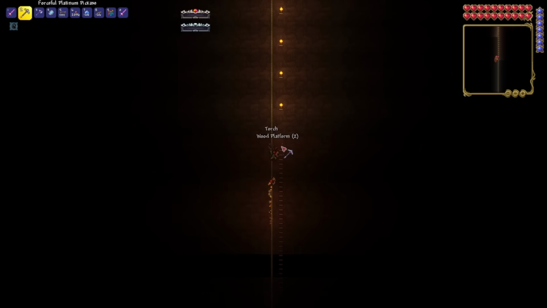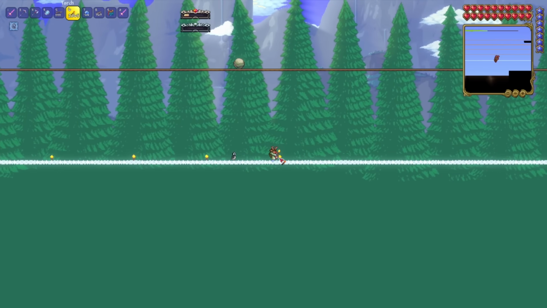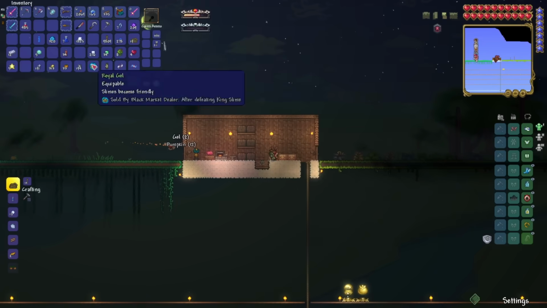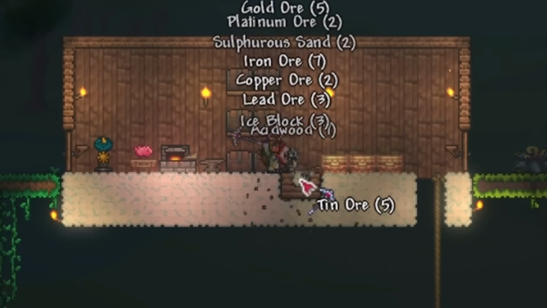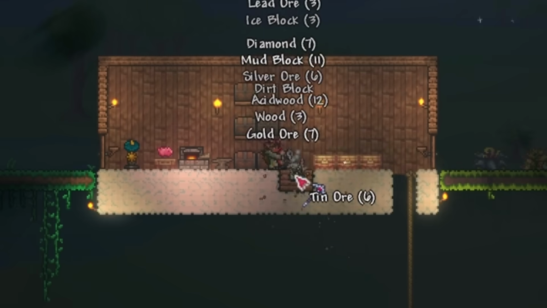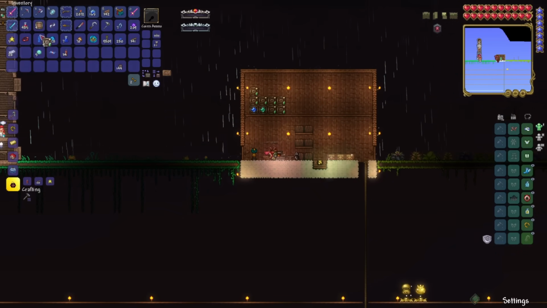After dealing with the Goblin Army, I started working on lighting up my elevator, as well as finishing lighting up my arena as well. And after lighting up some of the elevator and finishing up the arena lighting, I continued mining. Isn't this just some of the most intense, mind-blowing, amazing gameplay you've ever seen? Truly inspiring.